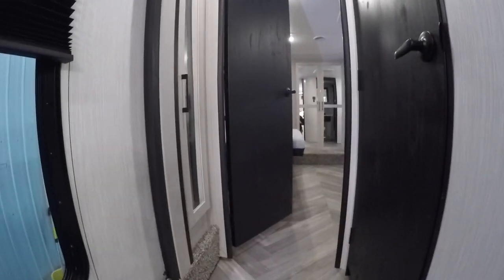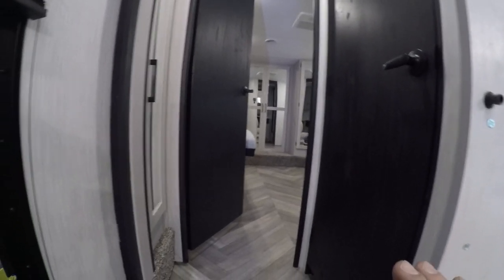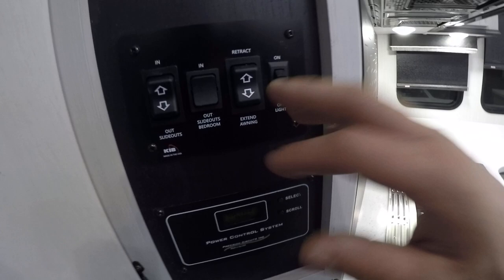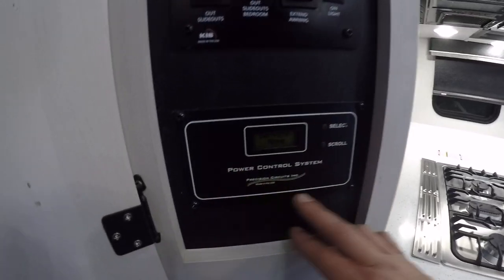There's a fan control here for right above in your kitchen. Right below, you're going to have two bedroom slide-out controls. Your bedroom door needs to be open and your bathroom door needs to be closed to operate the slide — if one of the other is open, it will end up crushing the door. So make sure the bathroom door is closed and the bedroom door is open before operating the two slides. One controls the actual bed; one controls the whole frame with the door. The big awning control and awning light are here as well. The little panel down here will tell you if you're hooked to shore power — it will show 50 amps or 30 amps.